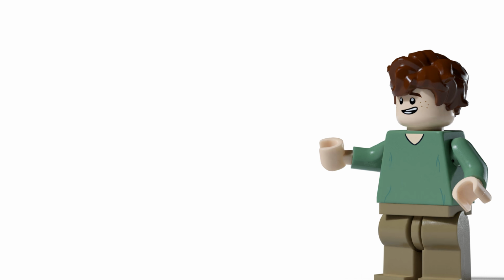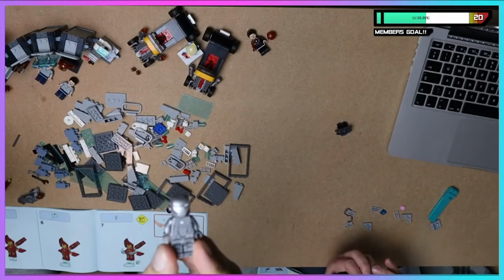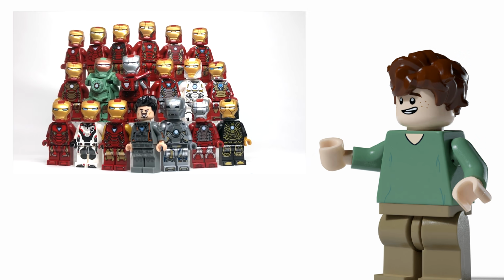And because I own two of the extensions, I actually did this with my War Machine figure, removing the helmet from one of my War Machine figures that I have, one of my classic ones with the dark grey headpiece, and putting it on that Mark II figure, just so I can get consistency in my Iron Man display in my Hall of Armor.